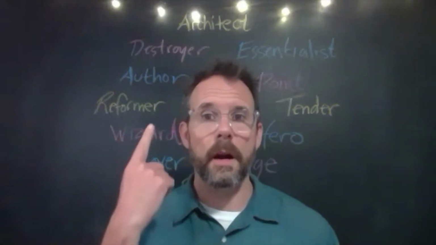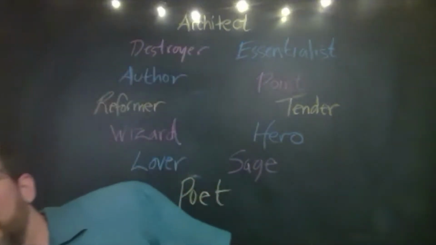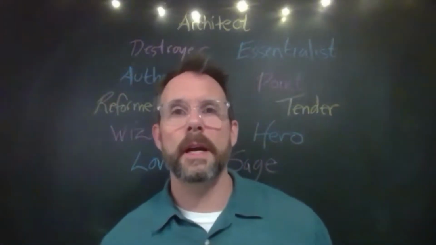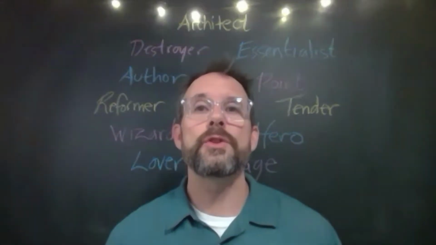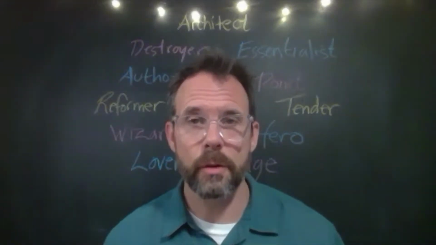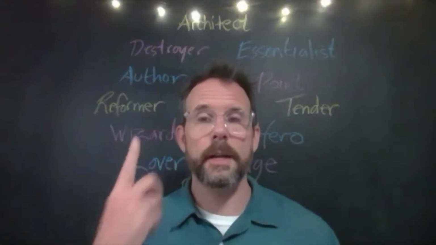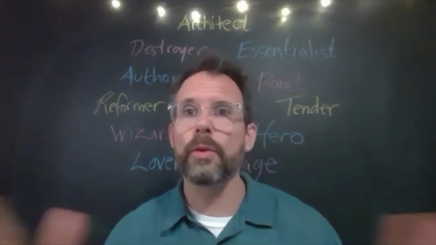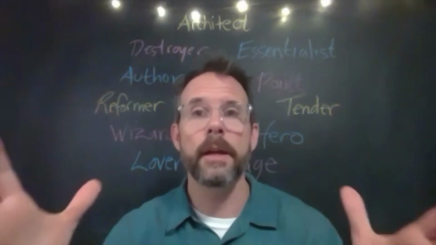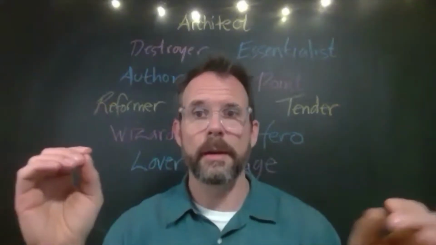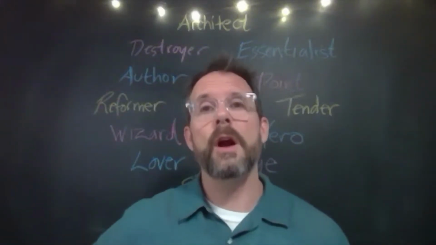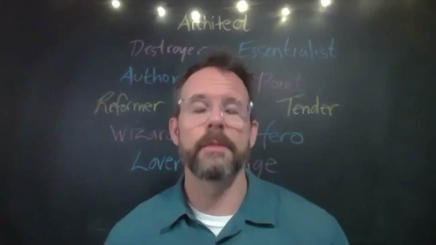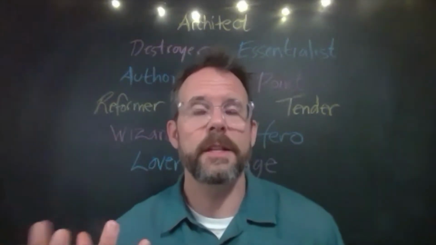The yellow ones here, architect, tender, reformer, and poet, they tend to be the classic storytelling types, modalities, I should say, that are used to start a conversation, a story, a lecture, what have you. You've got your architect that likes to have the world all laid out, to let everybody know exactly what's true, where are we, what's going on. Whereas the tender, over here, tends to be more feeling driven. You start with a feeling. You tend to start with a tenderness or a sense of affection, how the world is affecting you, and then it's the feeling that launches you into it.